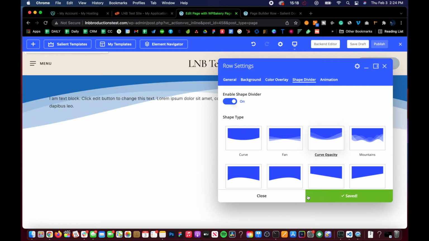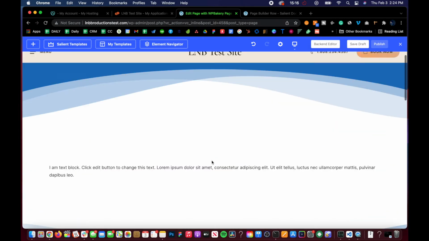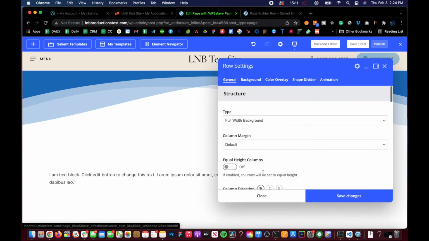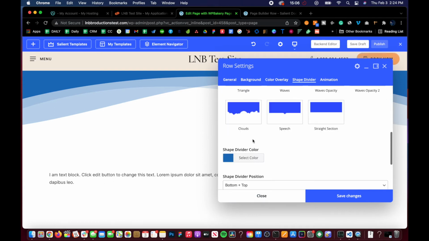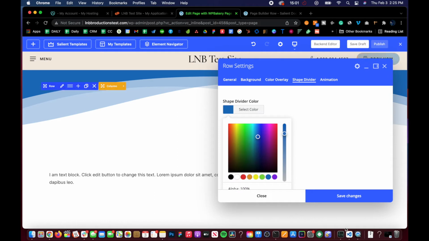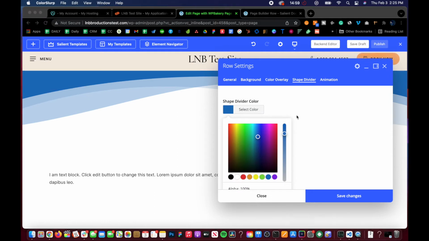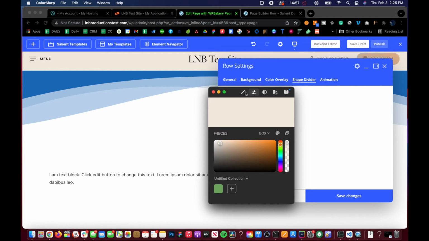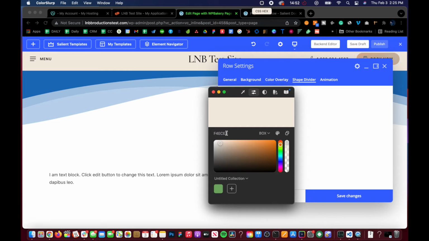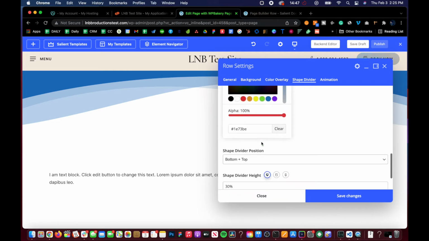Let's see what this curve opacity looks like. Ooh, see, that's pretty clean. That's super clean. It's got that nice look. I'd like this idea here. I have a little tool called Color Slurp that I use in conjunction a lot with Salient. It allows me to grab the colors from anywhere on my computer, which is awesome. I think I already had that there. Go ahead and copy and paste that.